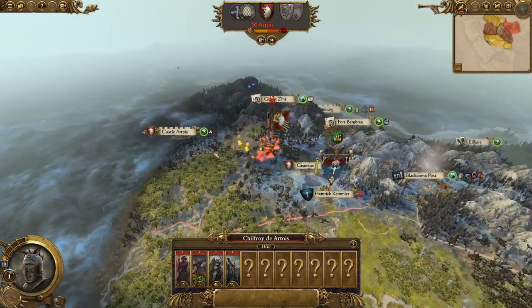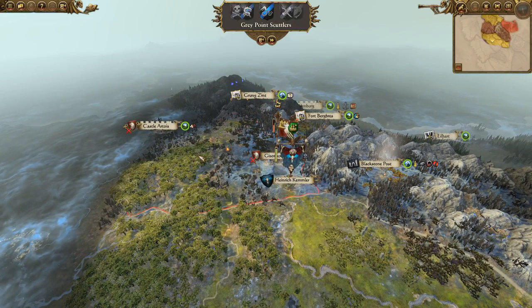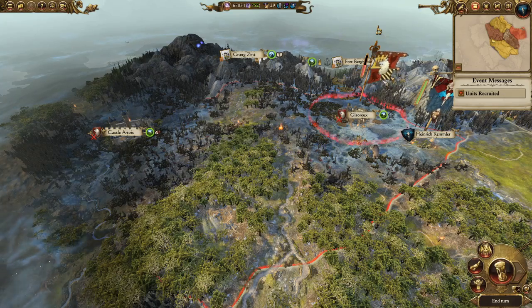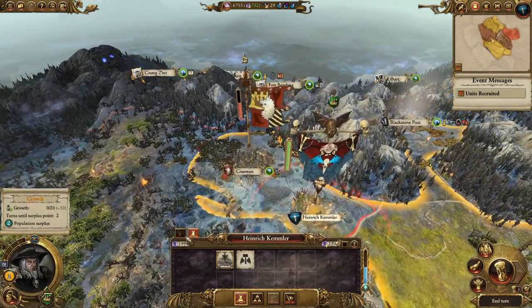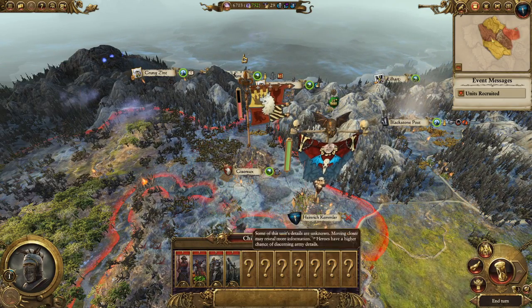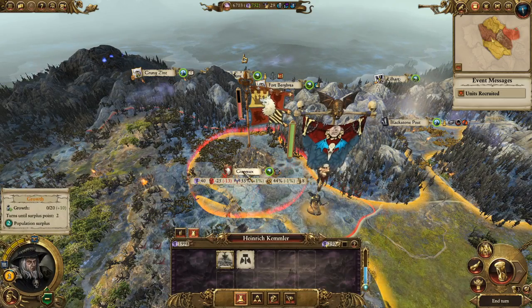Hello. You're going to Gisero. I think I can defeat you next turn. A full stack of undead. Nearly. I am a lord of Bretonnia. Never. Your confidence will be your downfall.